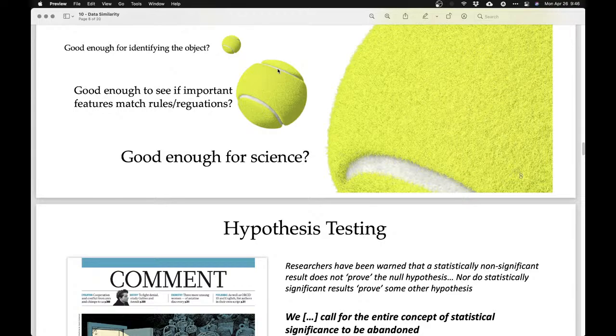But if you don't know, when you go to buy tennis balls, you can buy competition regulation tennis balls, or you can buy what we call practice tennis balls. Practice tennis balls don't have all the properties of an official tennis ball, but it's good enough just to hit the damn thing back and forth and have some fun. Okay.